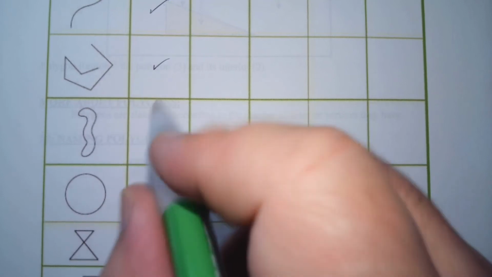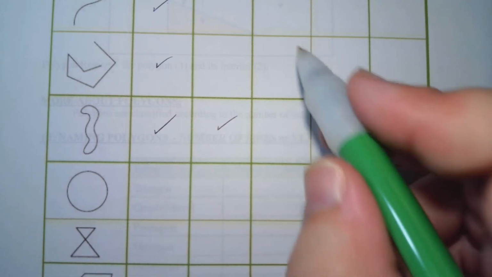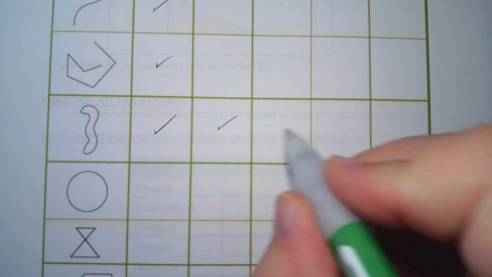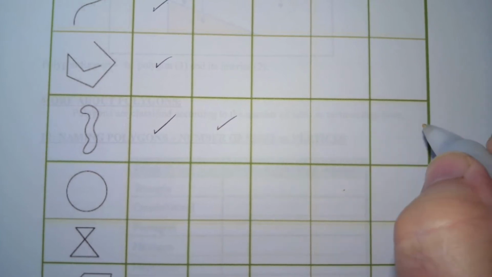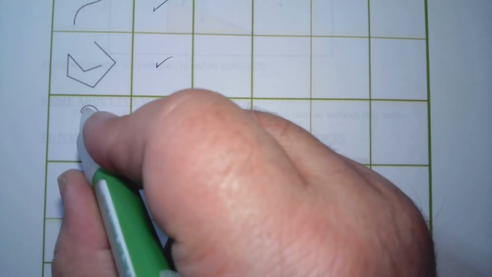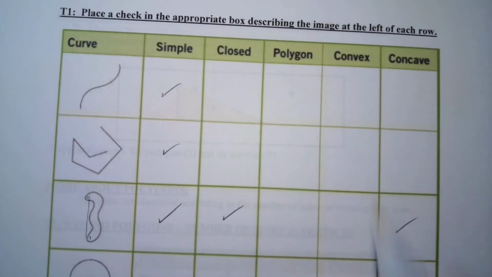Is this a simple curve? Does it overlap? Nope. Does it begin? Yes. Does it end? Yeah. Is it closed? Yes. Is it a polygon? No, because it's not made up of line segments, it's made up of bendy lines. So it's not a polygon. Is it convex or concave? It has to be one or the other. So if I can pick any 2 points, and any point is outside the polygon or the curve, then it's concave. It's not convex. See, that's convex and concave.